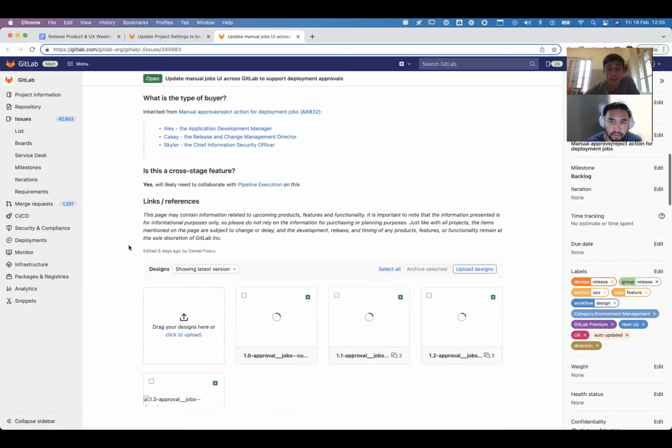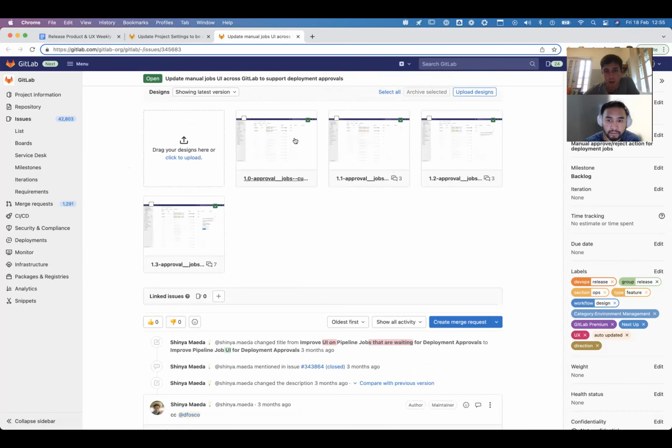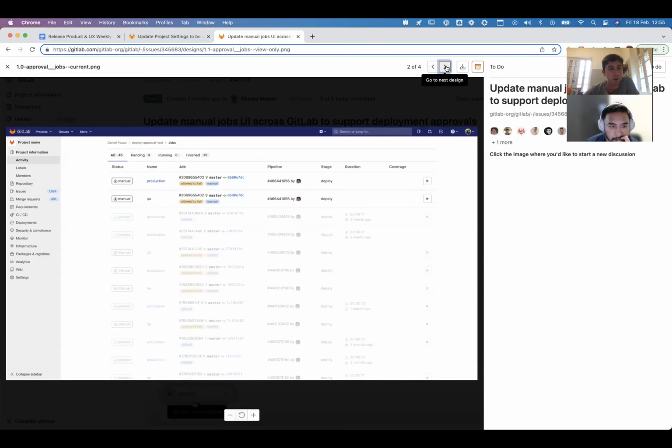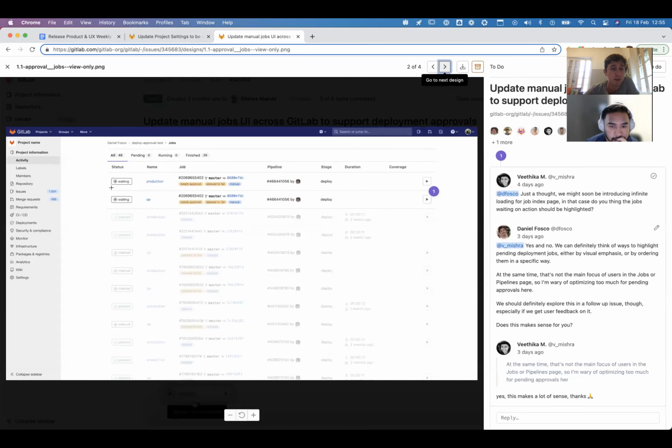And the idea is to improve this. So the first idea to improve this is to improve the way we represent the state. Instead of showing blocked, we'll show waiting, needs approval. The problem here is that there's still a run button that doesn't give you the approval functionality that we're implementing in the environments page. So we have two approaches for this.